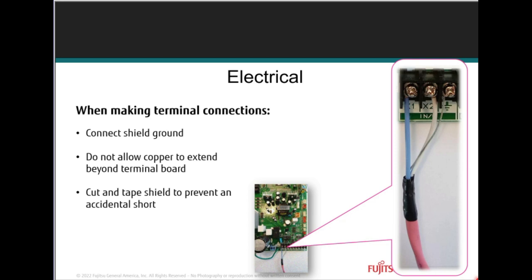Make sure we're taking care of the ground too. Now, all these communication wires must be grounded at every connection. Do not over tighten screw terminals. It will cut into your connections and damage and possibly strip those little terminal block screws. Why do you feel the need to put a drill on these screws? Hand tight. Hand tight, make sure that the wire doesn't come out.